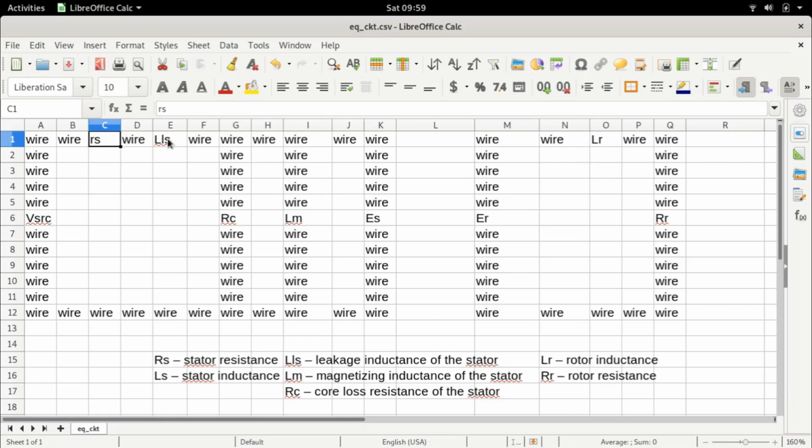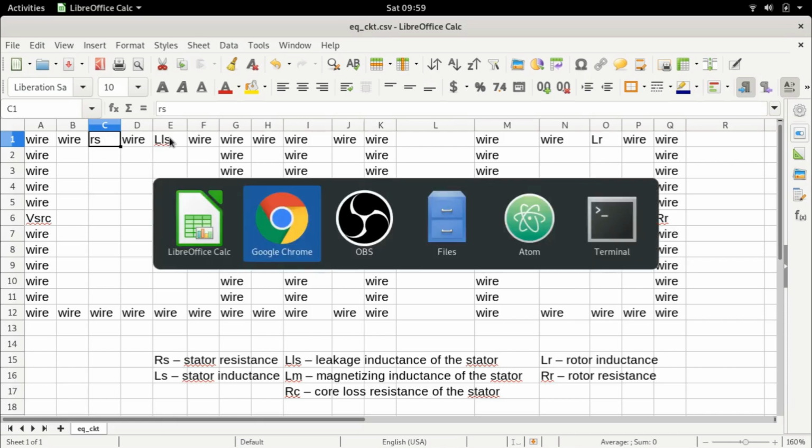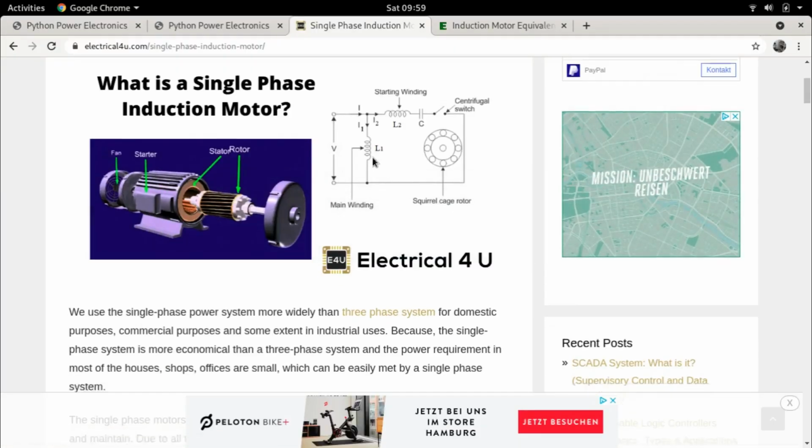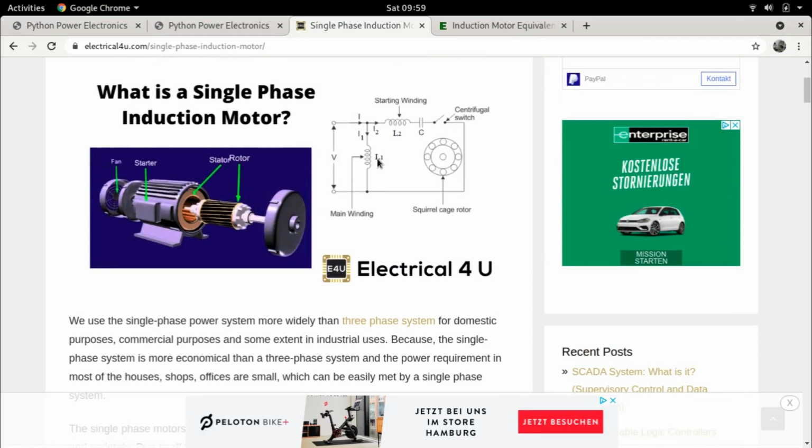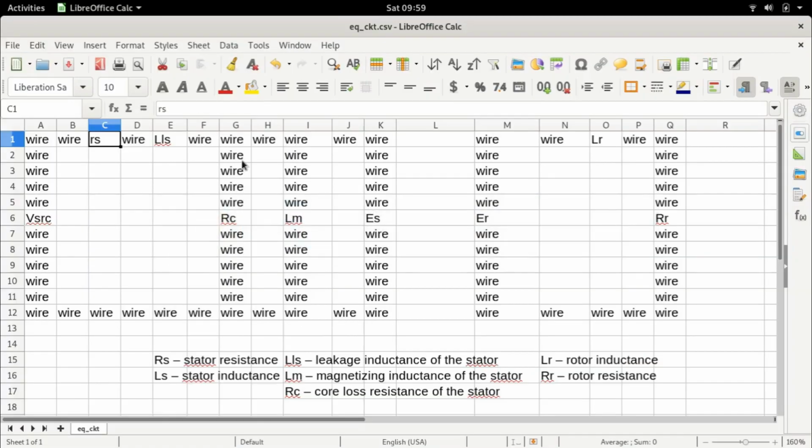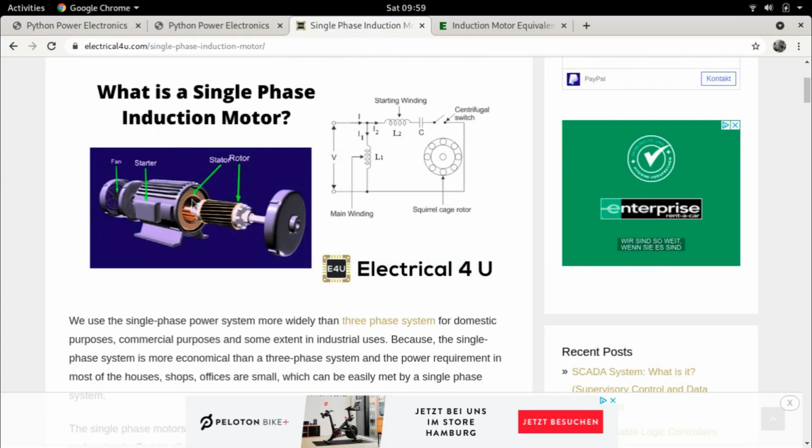Now, we have said that the actual winding has this inductance L1. For example, we can say that it is an inductance Ls, but of this total self-inductance, not all the current that flows through the coil will result in a flux that links with the rotor. For example, the flux which is produced by the stator coil, all of it will not appear in the air gap so that it can be linked with the rotor.